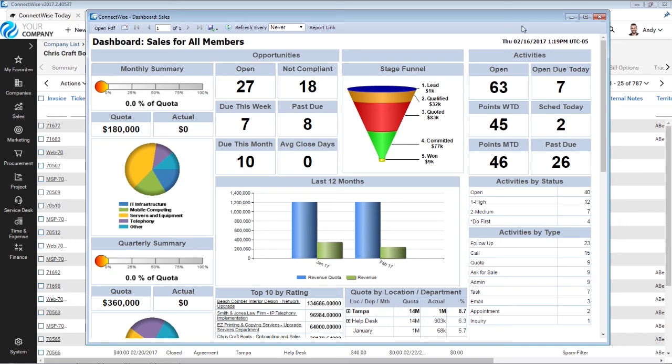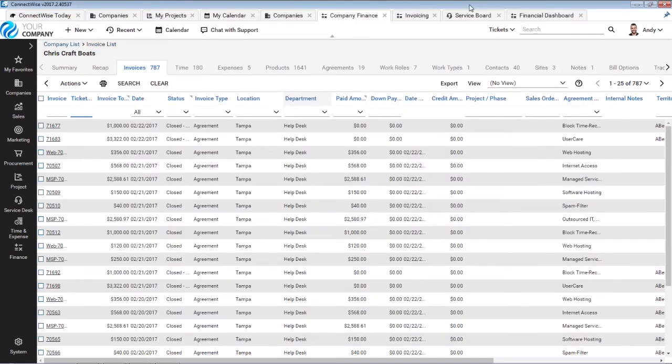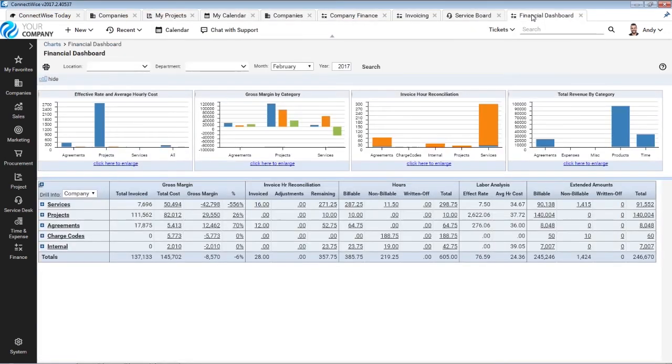As we go through and make those deals and start working with them, I'll also have a financial dashboard. And this is something where I can get that snapshot view of how we're doing for that month. So this is something where I can see, here's all the services provided, projects that we're doing, contracts that we end up billing. Are we profitable? And that cost in there comes from labor cost, product, and expense.